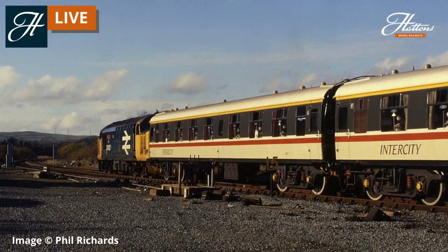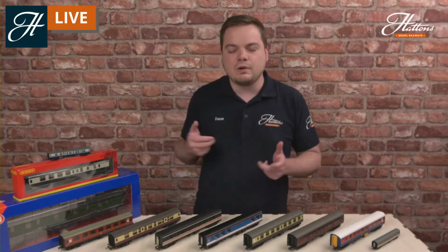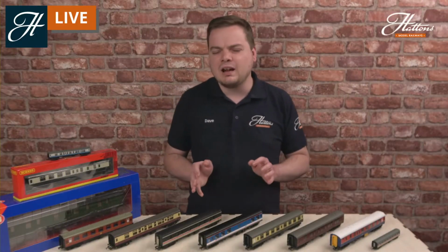Some of them were modified at this time and fitted out with full first class interiors to be used on special charter trains. The style of the compartments had not aged too well, shall we say. It had quickly become a classic, but at the same time, a lot of people did start enjoying that to indulge, shall we say, in the luxury style compartments and enjoy that on a first class train that we see here heading into Wales. But this is where the Mark I story started to fall down a little bit.